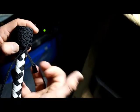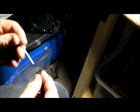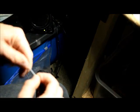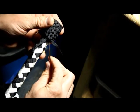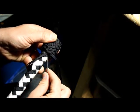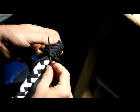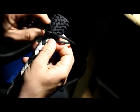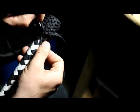So you got slack right here from the first strand. Pull that tight. What I like to do, hold on, let me get back in frame. Put the Permalock needle back on. Okay, now the original strand, go up. So you're gonna go over that, I mean underneath it, under this one. Work its way in there somehow. Try to get it flat on there. Got to redo that, hold on.